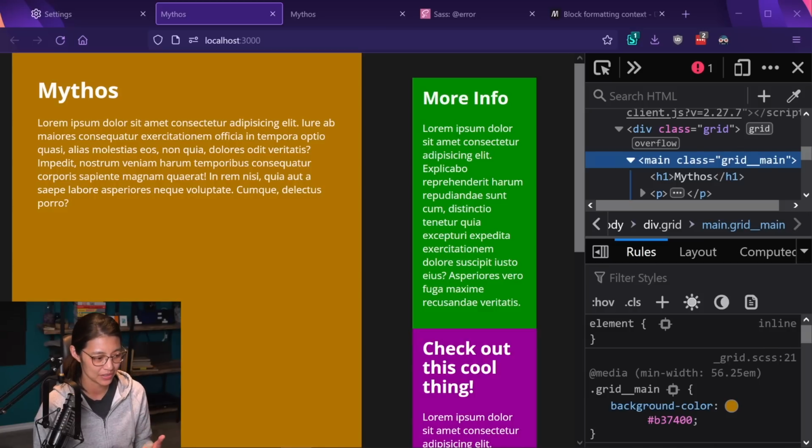I personally like using a combination of both. So I'll use mainly the BEM with some utility classes mixed in. And I like this because I feel it's kind of organized, but it does give you some of that flexibility that comes with using utility classes. And you'll see more of this as we build out the actual course website later in this course. So that's the intro to Sass and responsive design.